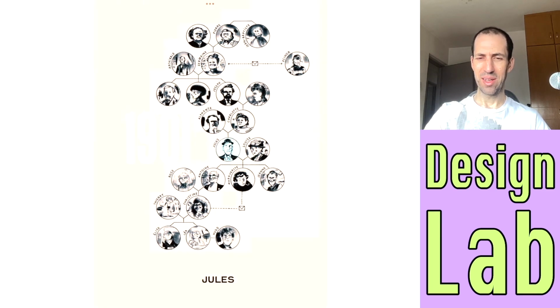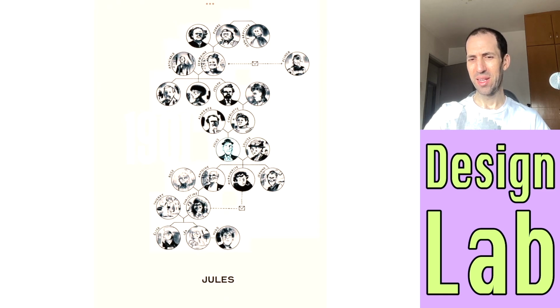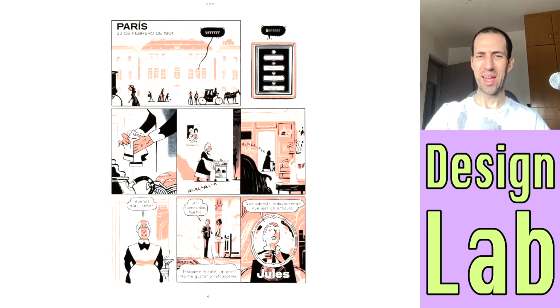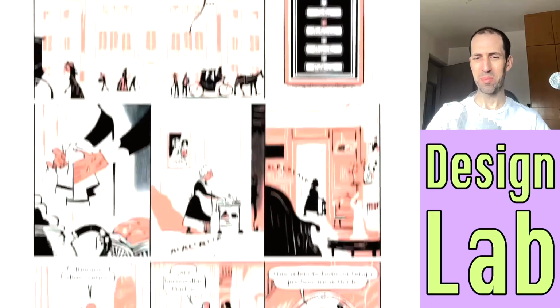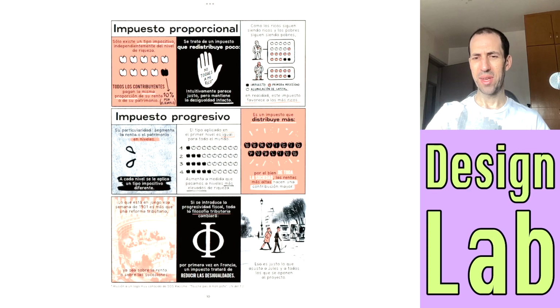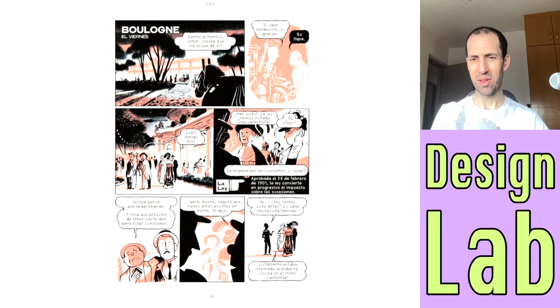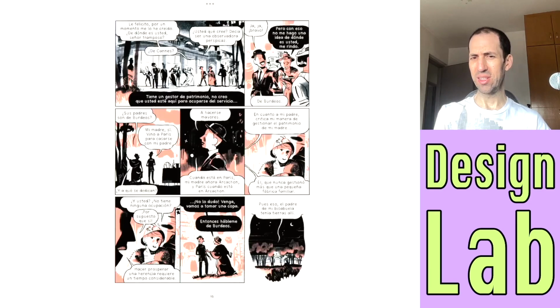So the book is kind of a weird jumble of something like a story. There's a family lineage that's traced, a family tree, and it begins in 1901, and then it jumps back, and then it goes forward. Cool art. I like the art. But it also goes into these tangents about the tax rate, the economic system, what's going on. Very limited color palette. We've seen this in several other books lately. I like the art a lot.